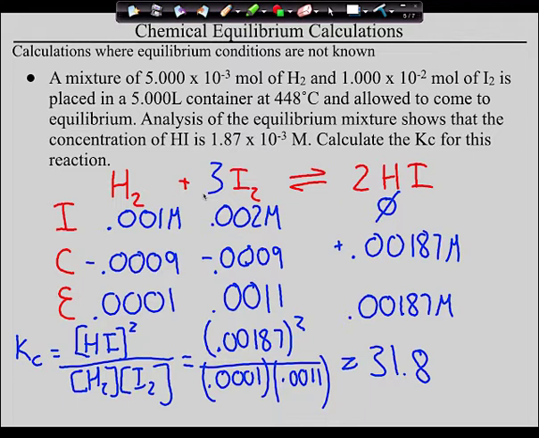Not well, in chapter 20 they will, because we'll start talking about slightly soluble salts, calculating what are called KSPs. And then they will. But all that happens is this, and we'll talk about this in a month and a half, but this, you'll find out, has no concentration. It's our product. It's a soluble salt that doesn't have a concentration. That's our heterogeneous component. So it doesn't show up in the Kc expression, and it has no values in the ICE box. But we'll do that in a month. You guys good? All right.